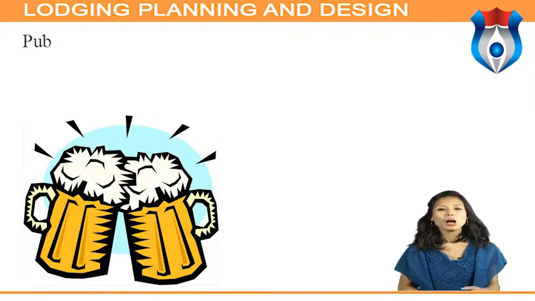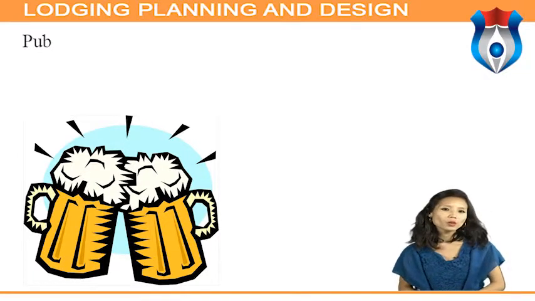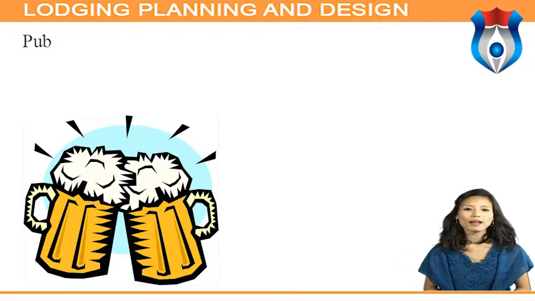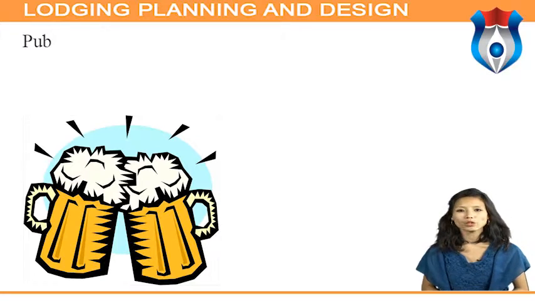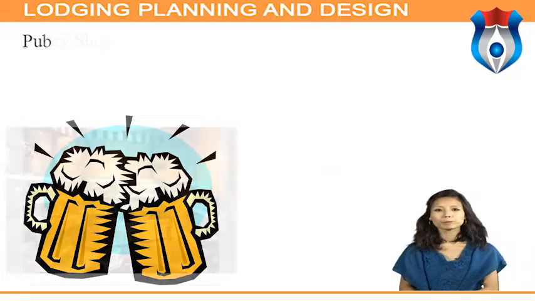Pub. A pub generally exists independently and serves only beer. The atmosphere in a pub is generally very informal. Most pubs have a very informal seating arrangement and are generally designed to suit the likings and requirements of the youth. They also have specific hours of operation and the law, like a bar, governs operation. Books of inventory and accounts are maintained as per the government's regulation and are supposed to be produced before the concerned authority as and when required.